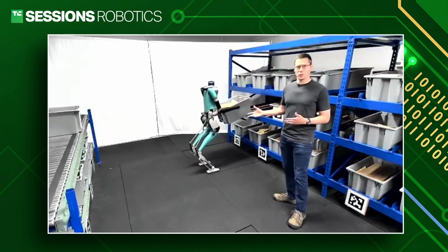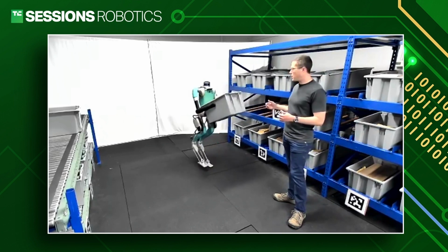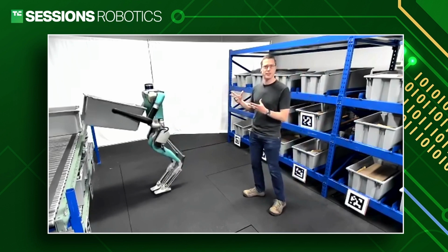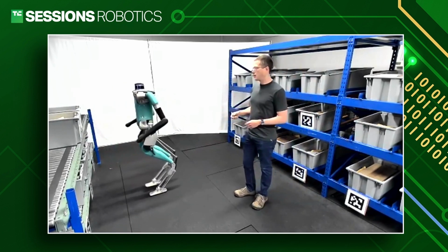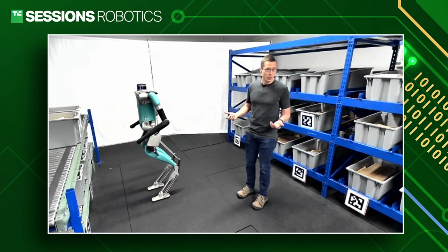There are a lot of different ways in which a robot can be safe around people, right? One of them, you might imagine, is if a person gets right up near it and starts to mess with it, the robot shuts down. But if the robot falls, that's not great either. You really want the robot to just slow down to a stop and, I don't know, not run into you, right?